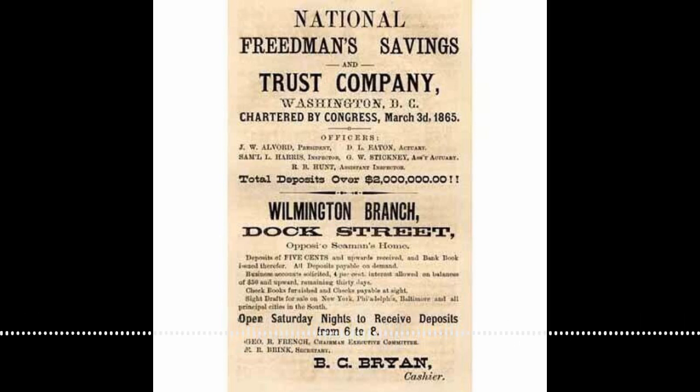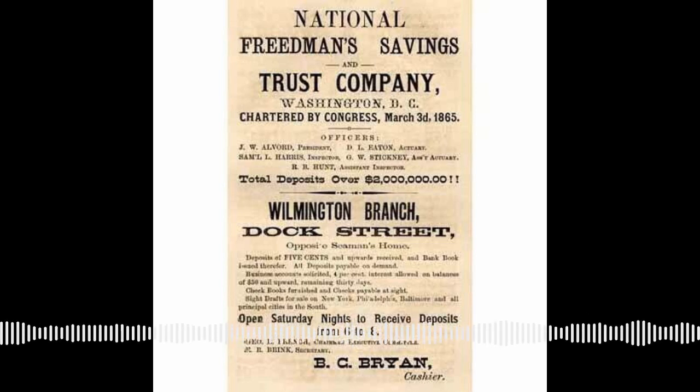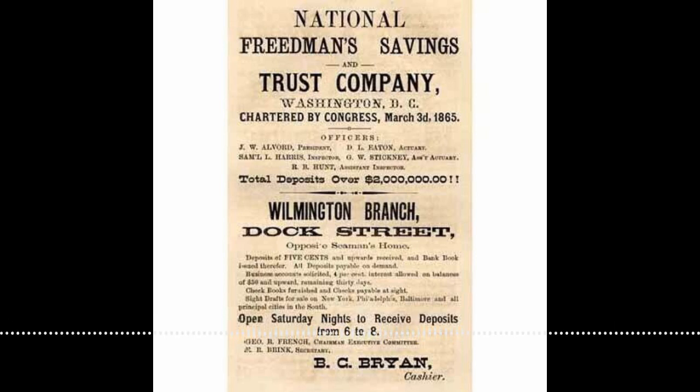So this was a private corporation with no government guarantee. And like I said, the FDIC wasn't set up until 1933, so no deposits were insured or guaranteed at all. Believing that their deposits were completely safe because they were being told so, almost 100,000 Black Americans from a wide variety of backgrounds and occupations opened accounts with the Freedmen's Bank. The vast majority of deposits ranged between $5 and $50, but people could open an account for as little as a nickel.